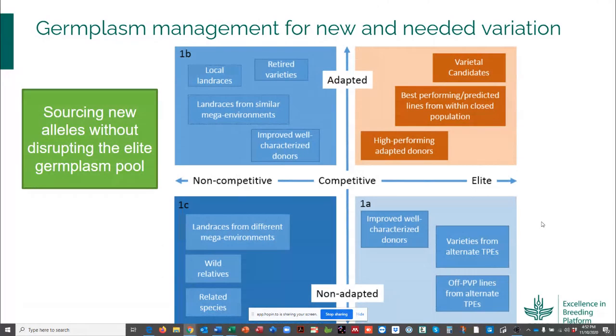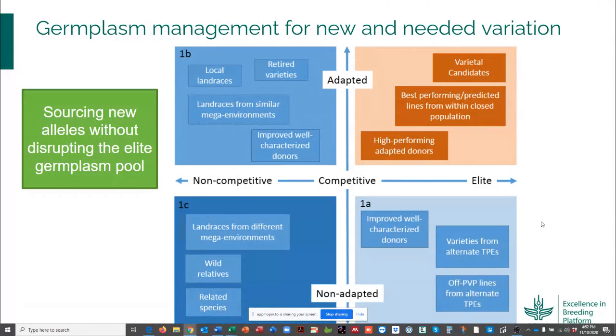So when we started to think of this, we started to list out some of the things that we considered important in terms of a needs assessment. So before we start looking for any additional variation, the first question that we should be asking is what variation exists already in our elite pool? And the second question is really very relevant and connected with this, which is, is there a repeatable and affordable assay for the trait of interest?